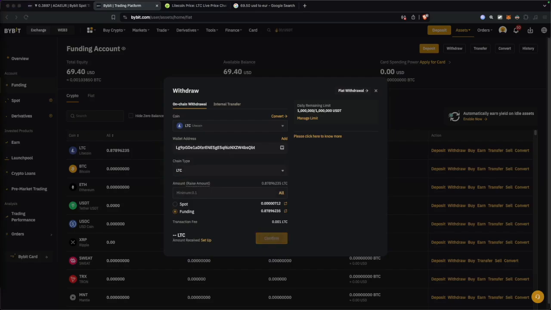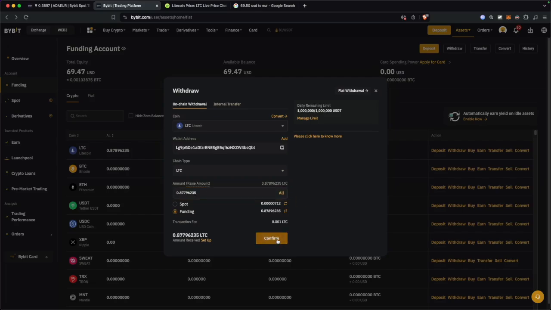Here you can select your desired coin you want to transfer, and for the wallet address you need to put your own wallet from Binance where you want to transfer the funds. So for example, in my case, if I want to transfer my Litecoin to Binance, I have to copy and paste my Binance Litecoin deposit wallet right here. Now put your desired amount you want to transfer to Binance. In my case, I will transfer everything, so $69 worth of Litecoin.